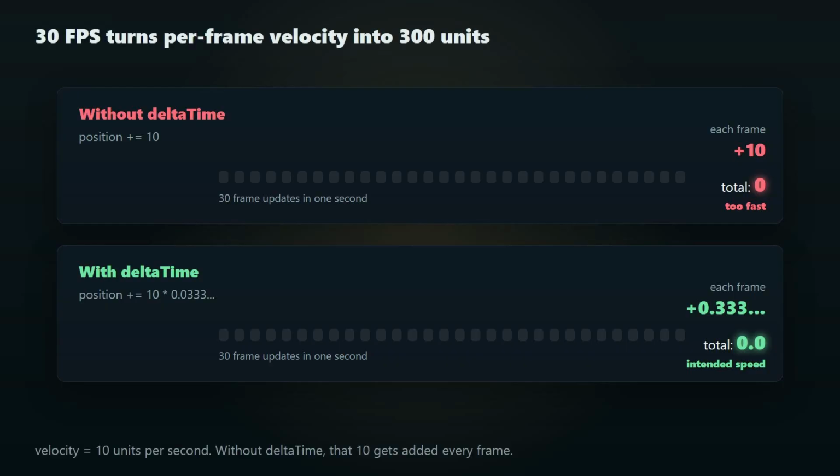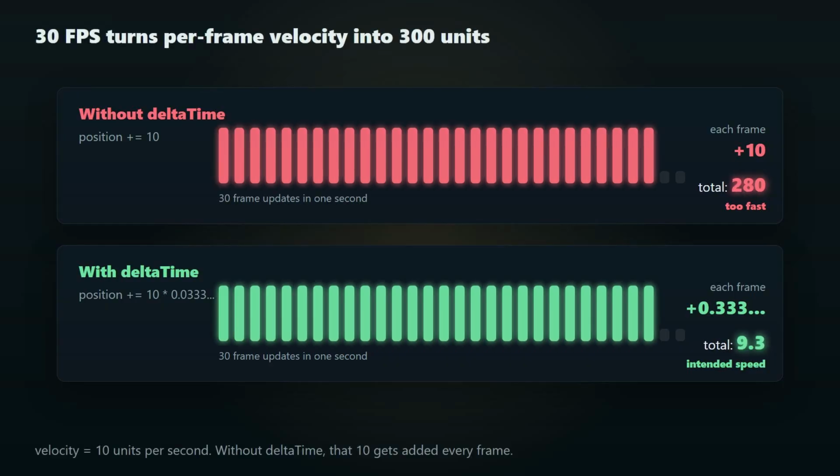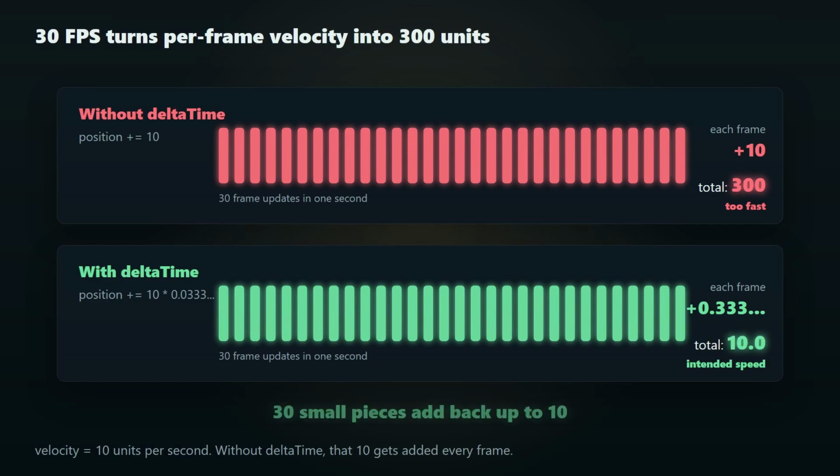Let's look at this a little more in depth. Velocity is how fast we want to move per second. Delta time tells us how much of a second has passed. So what does multiplying them actually do? Well, think of it like this. Let's say we want to move 10 units every second. So we write velocity equals 10, and then we say what we've been saying, position plus equals velocity. Well, without scaling by delta time, that's going to move us 10 every frame. So if our frames per second is 30, we'll actually be moving 300 units per second. Not what we were intending.